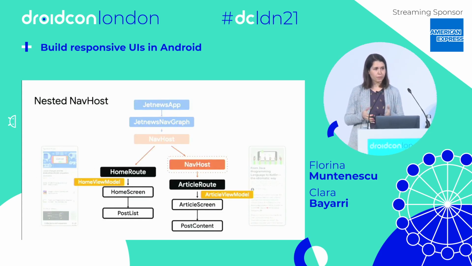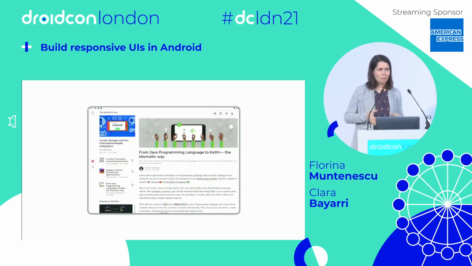So if you took the first route and we just added a nav host, this is what it would look like. We would insert a nav host into our hierarchy, and this means that now we can create an entire new dependency graph inside of the article screen. However, JetNews is a sample app, and by that I mean it doesn't really go any further. We don't have plans of doing anything but opening one article screen. So in that case, we took the second option and we decided to unify the view models, just because it simplified the kind of things that you have to understand when looking at our sample.